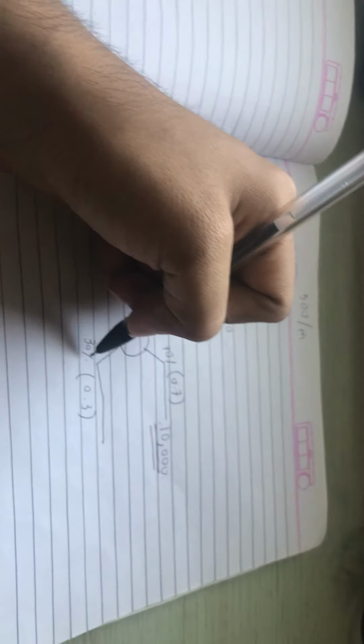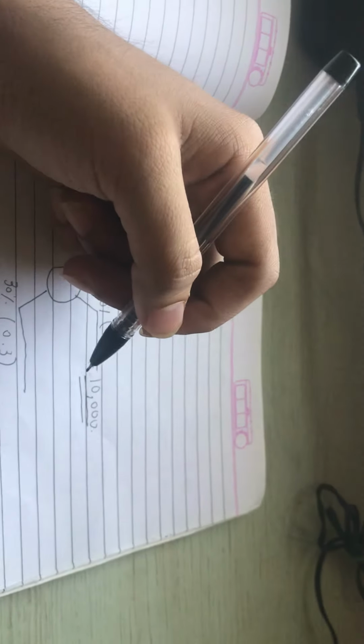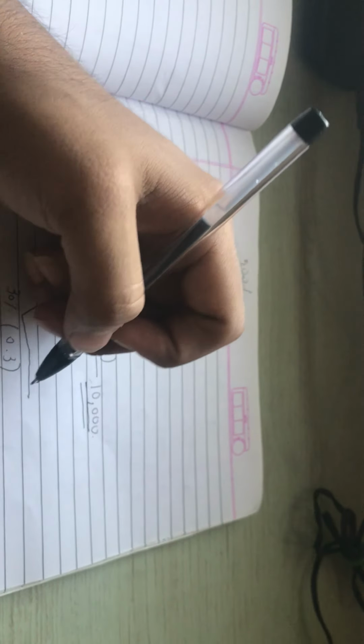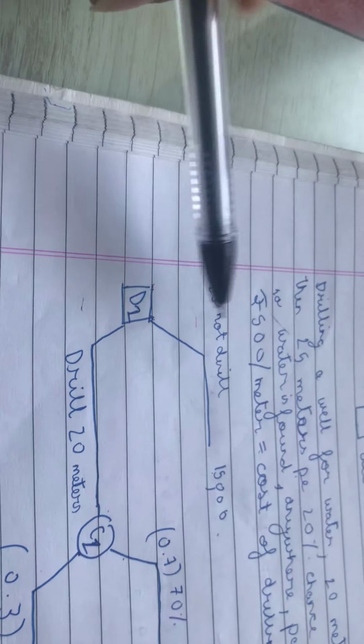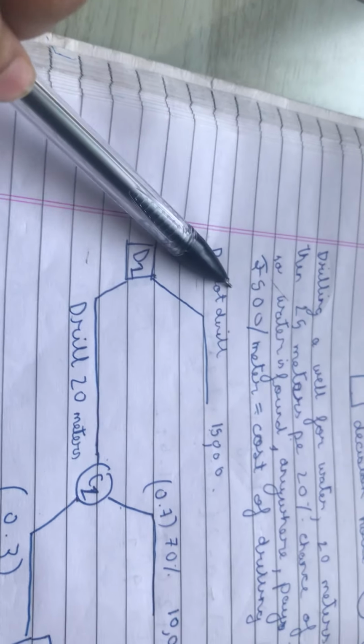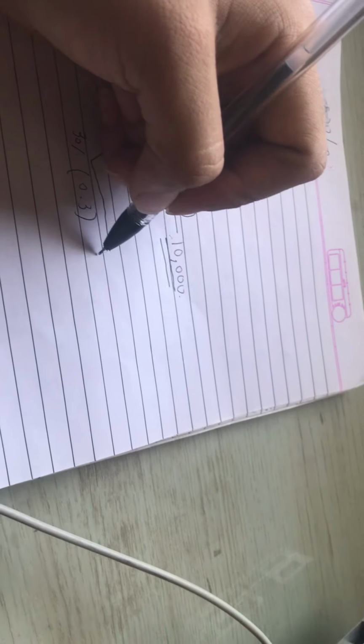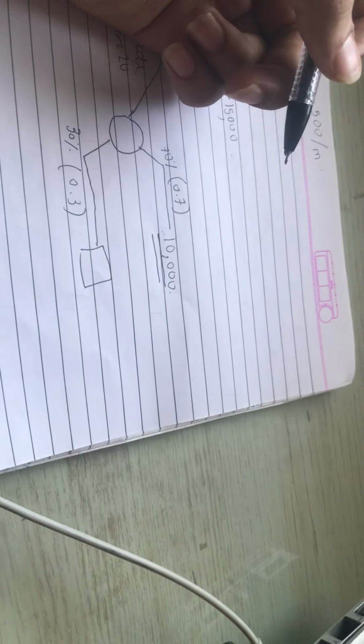Then at the next 30%, we again will have a decision to make. Why so? I'll tell you. See, here if you look into it, we drilled for 20 meters. In the first decision we could have not drilled or we could have drilled. Now after drilling for 20 meters, my option to stop drilling has not gone away because I have not found water. I don't want to incur that additional cost, right? I don't want to go ahead and drill ahead.